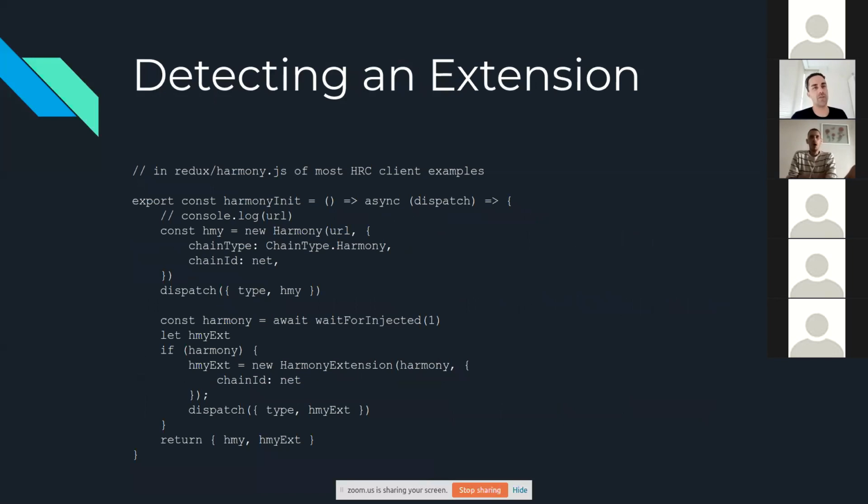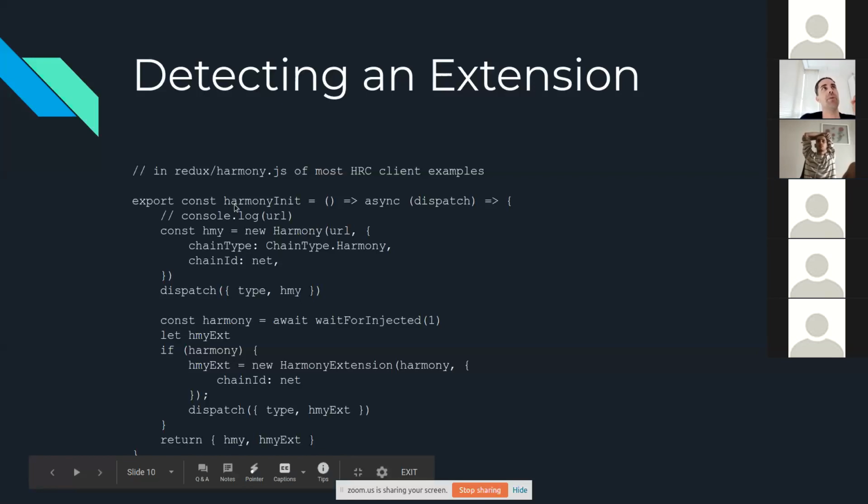So just before we get into the dApp side of things, let's talk about detecting an extension. As we know, a lot of dApps use an extension. In Ethereum, it's your MetaMask, and with Harmony, we have Math Wallet. We can use Math Wallet as a Chrome extension to talk to our Harmony SDK and to basically open our account and ask us, hey, do you want to use this account on this dApp? And Math Wallet will pop up and allow us to select.